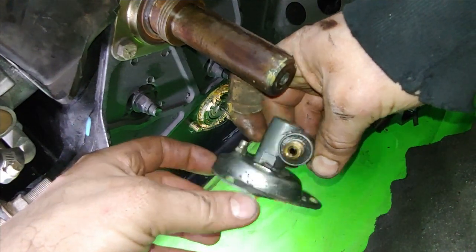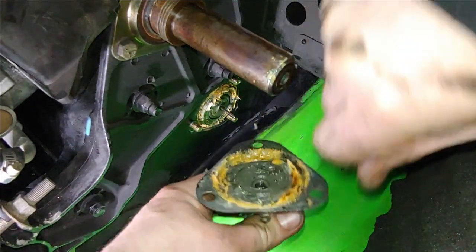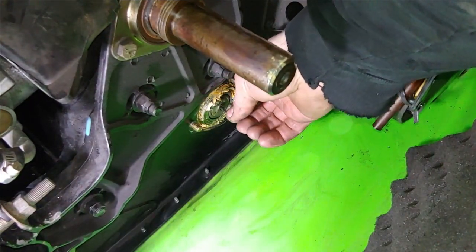And that's locked in by a square port, a little square hole as well. So we'll set this off to the side. We'll get this cleaned up as well before we reassemble. But we're gonna go ahead and pull this out.